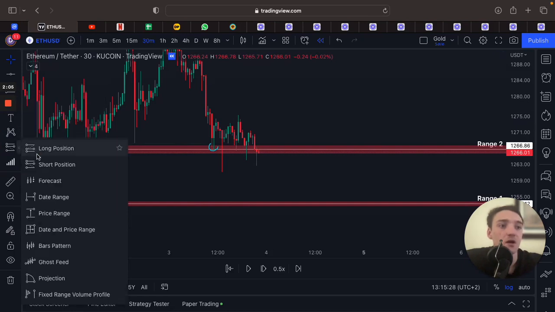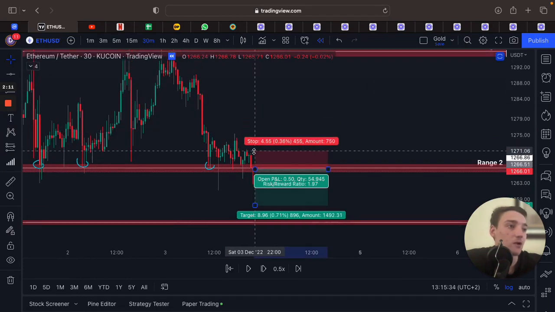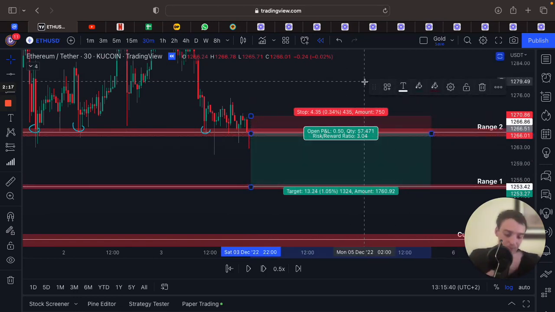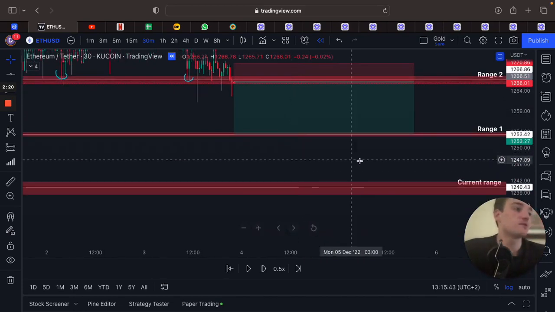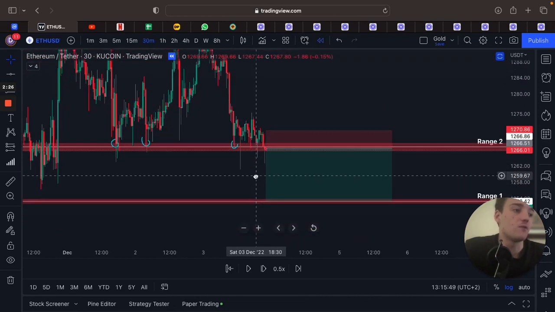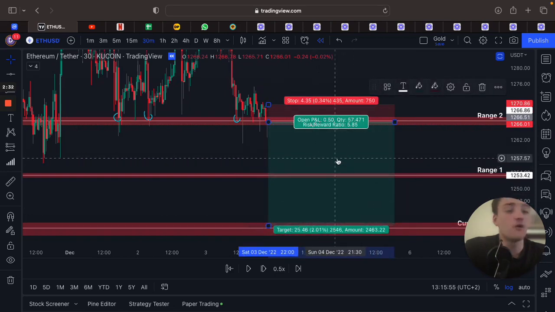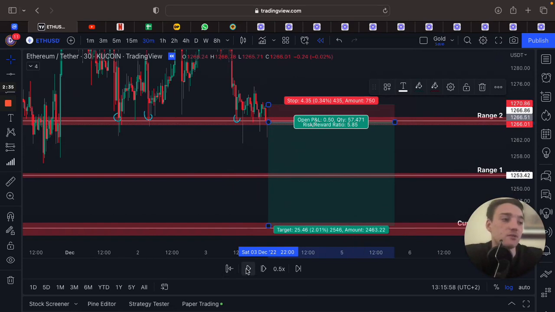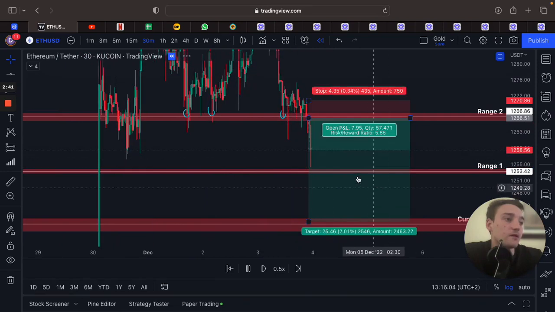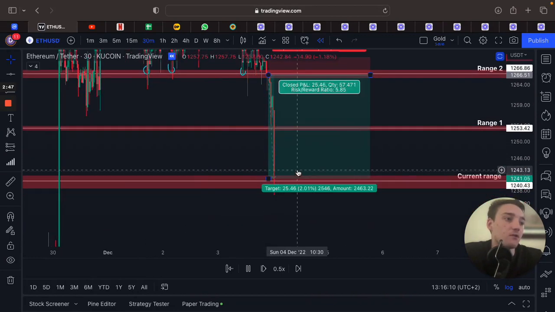So you work out your risk percentage depending on your tolerance, and I'll put my stop loss below the previous candle wick, and take profit 1 would be range 1, and then if I wanted to take profit at this current range down here, it would be valid, but obviously it's dependent on how far we're going to go down here. But yeah, that's take profit 1, take profit 2 would be down here. So let's just say it hits our range 1, then we can look to put our stop loss to break even. So just carry on watching. So we hit take profit 1 almost. Still waiting. See how much, there we go, we hit take profit 2.